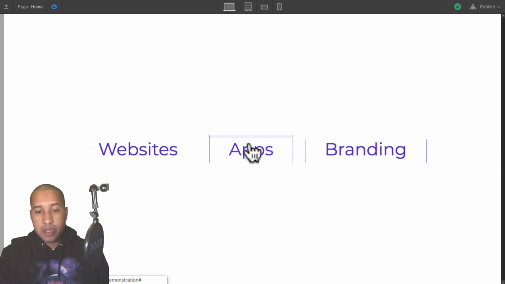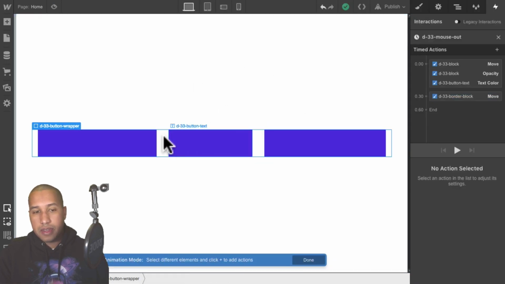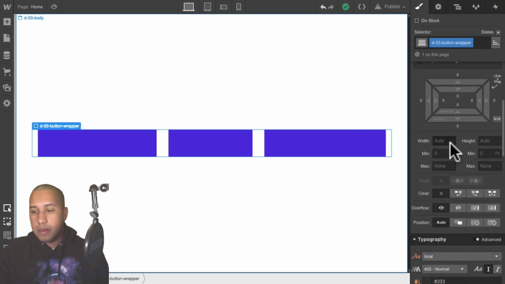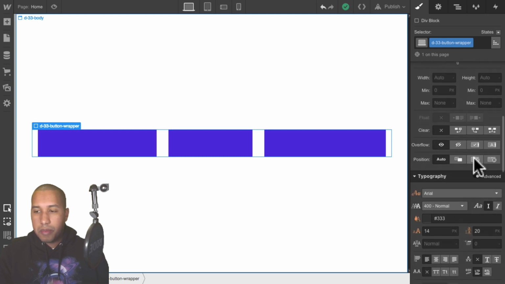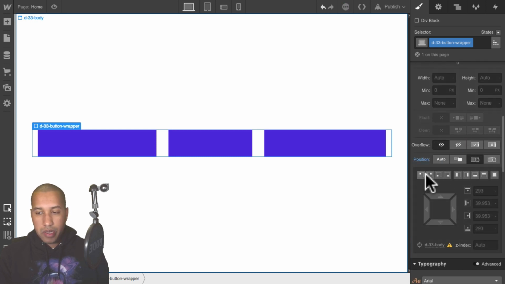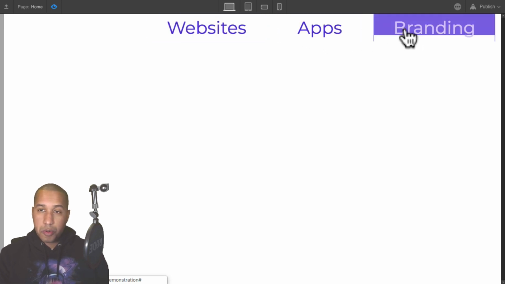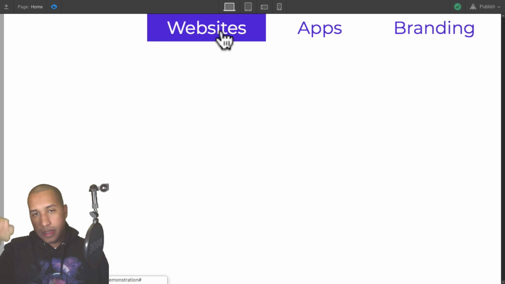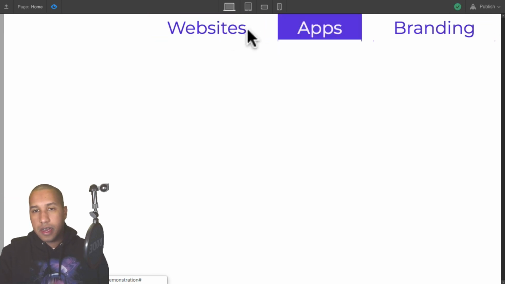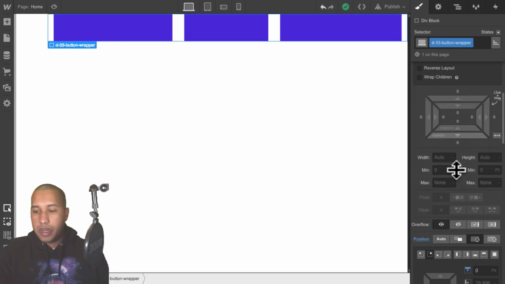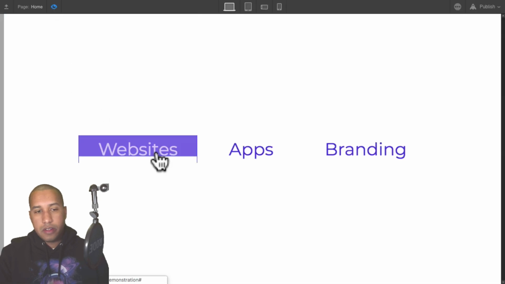You probably just make maybe the text smaller and place it in a different location. Because it is in a wrapper, I can select the button wrapper. Here in the navigator, I'll select the button wrapper, and I can move it basically anywhere on the site by giving it a position of absolute, and I can place it in any location. I could say like top right, so it moves to the top right, and we have the buttons there, which is nice. It looks pretty good when it's flush with the top because it looks like the solid block is kind of coming from the top there. All right, so it's a nice, interesting effect. I'm going to go ahead and bring it back to the center, and looks good.